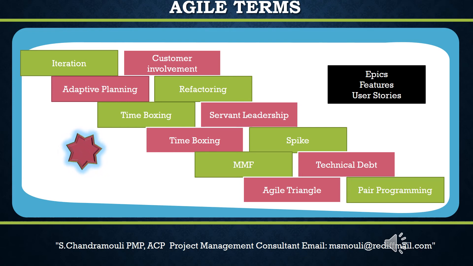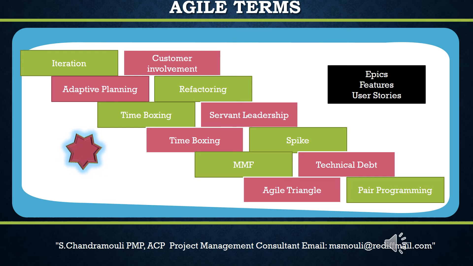Twelfth, epics, features, and user stories: in agile projects, requirements are maintained in the forms of epics, features, and user stories. Epics are collections of features, typically one to three months in duration. Features are smaller than epics, typically executed in two to four weeks. User stories are the smallest increment of value created from a feature, typically executed in less than a week. A user story describes what the user does with the software and how the software responds. In agile terminology, product features are otherwise called user stories.